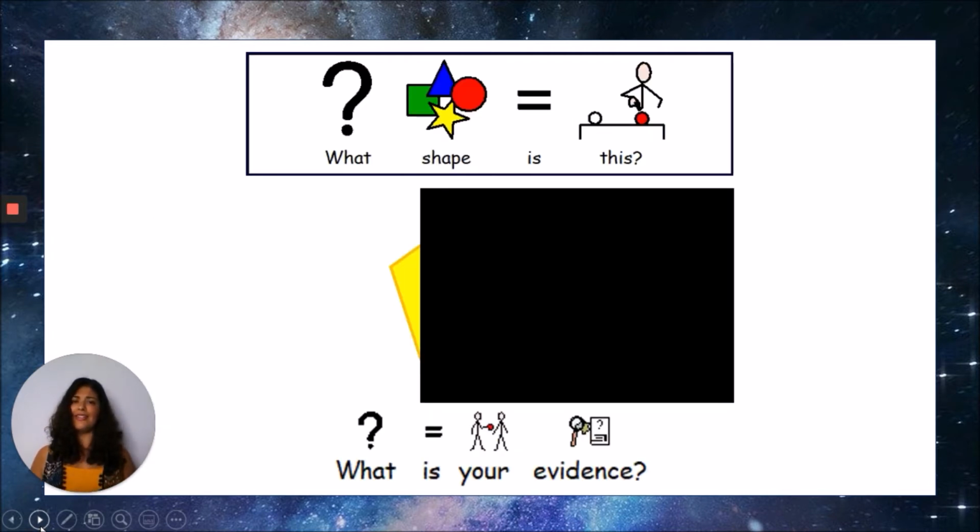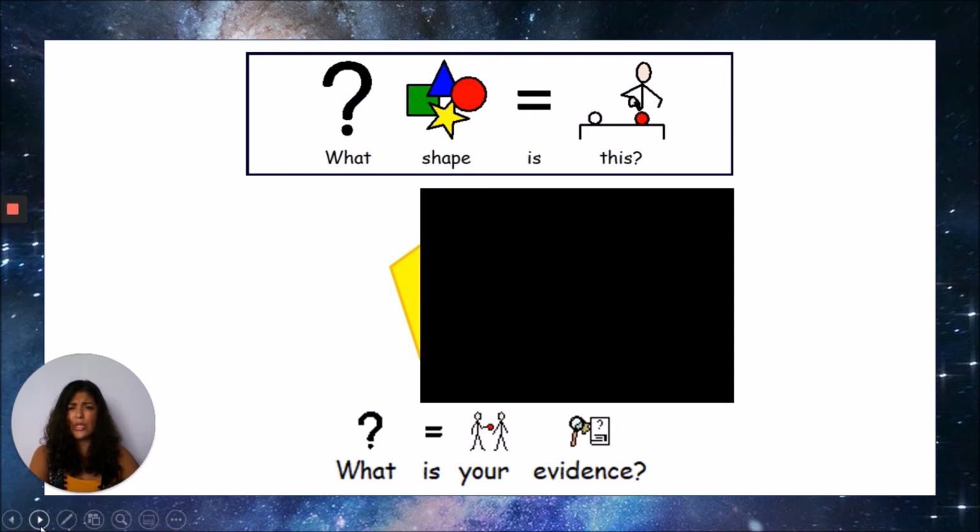So let's think about this now. What shape is this? What shape could this be? This little yellow shape here. I'm not sure because part of it's covered up. So let's think about it. I can see 2 edges or 2 sides and I can see part of a face. It could be a triangle maybe. What would our evidence be for that? Well, if we use the edge of our black rectangle, it kind of looks like a triangle, doesn't it? So it could just be a slightly longer line and be a triangle.